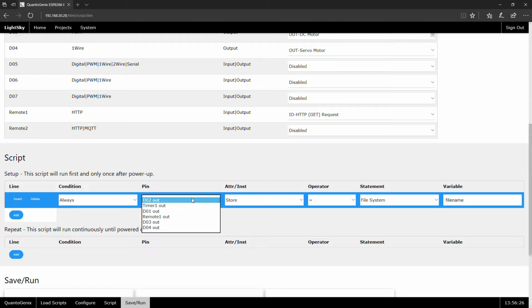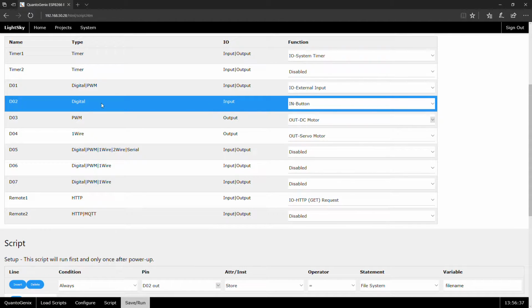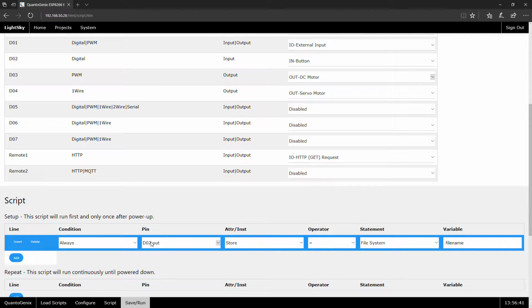And now if you look at the list of pins, you'll see all of them are listed as out. You may notice that not all of them are output devices, like D2, for example, is a button. So if we have D2, how can there be an out? Just investigate a little bit and take a look at the rest of the options, and you will find that you only have a store function here.